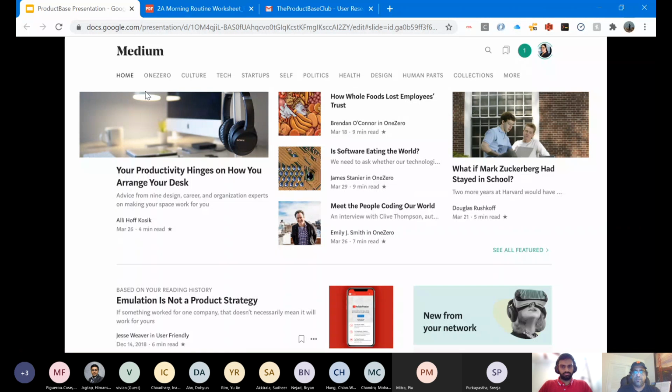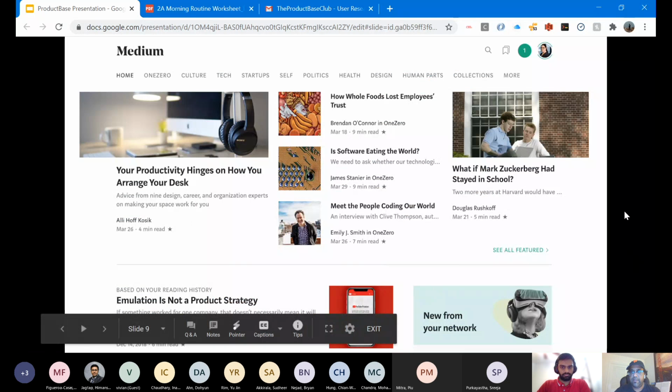There's obviously a whole host of things here. There's the navigation bar on the top. You have specific notifications for yourselves. You have all of these different articles. And then you also have an ad here, if I'm not mistaken. But you see all of these. So what are the few things that stand out for you when you look at a Medium site?